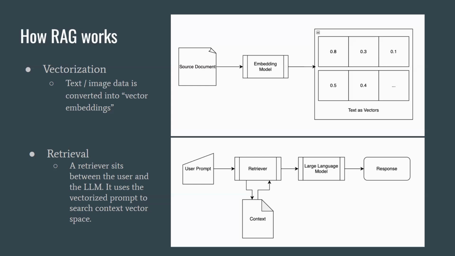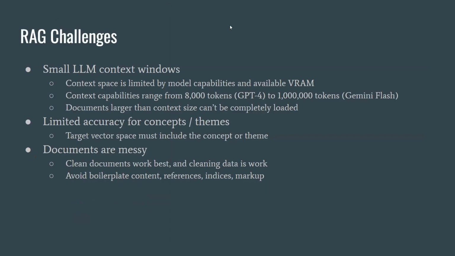To the model, when it receives that whole payload, it's no different than if you had sat down and typed all that context in by hand. It's exactly the same to the model. It processes it as though it were all one big presentation. Okay, so there are some challenges.